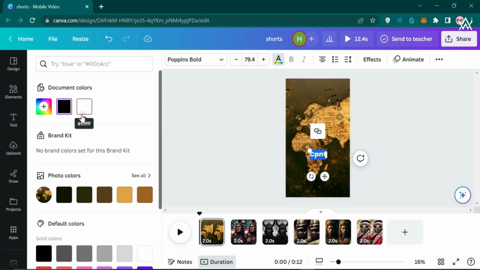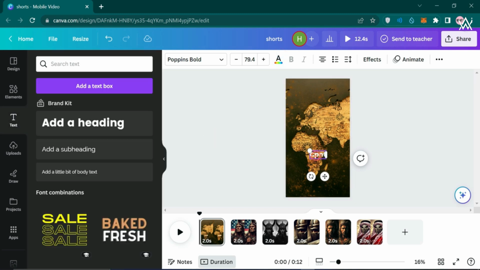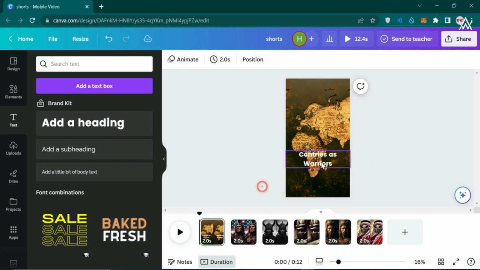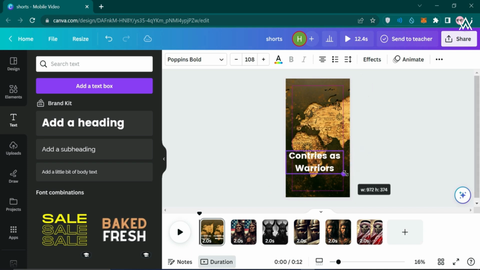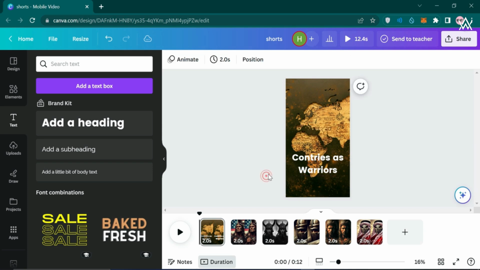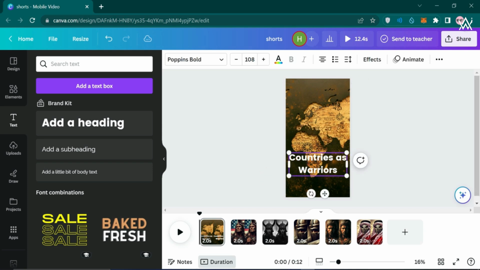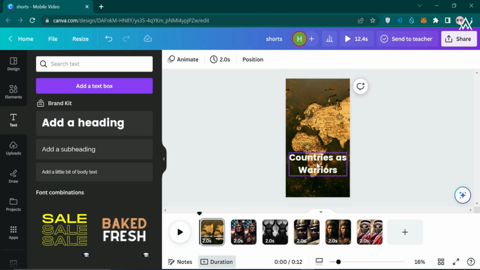Let's change the color to white, and then write countries as warriors. So we have written countries as warriors. I'm going to decrease the size, adjust it like this, and place it over here.